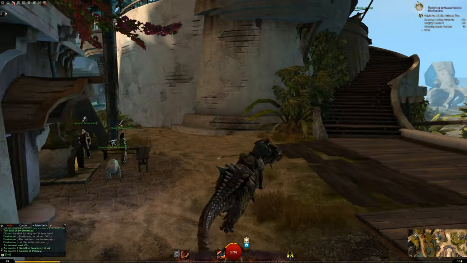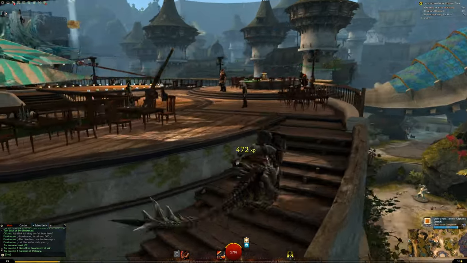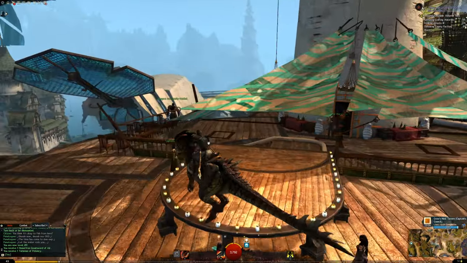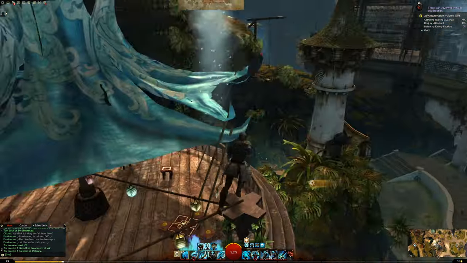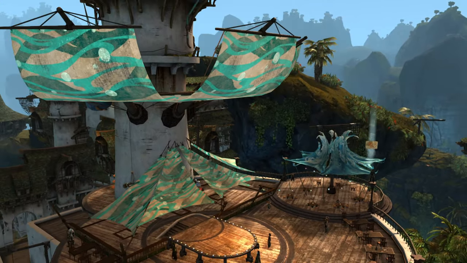But if we come all the way up here, we can find this point of interest right here. And this is Crow's Nest Tavern, Captain's Council. So this is basically where all the leaders of Lion's Arch hang out. So let's come up here, and then we can get this vista right here.